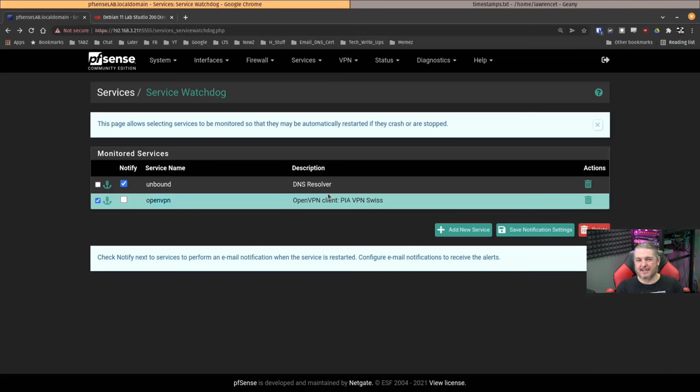So I would say this is optional, but usually, if I see a service failing, I want to first be notified of that service failing. So I'll have it send me notifications so I can investigate usually a bigger why. But I'll just mention that this is in here in case you're looking for something to restart the service.